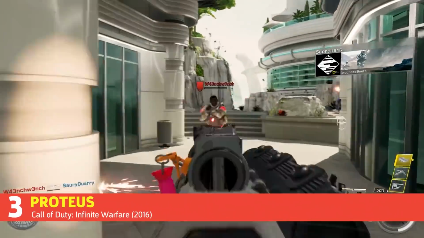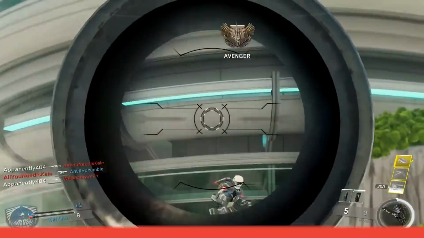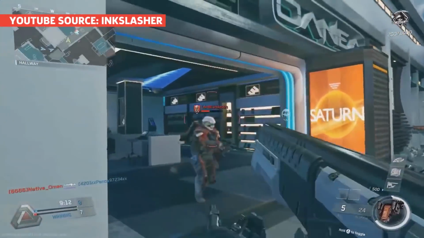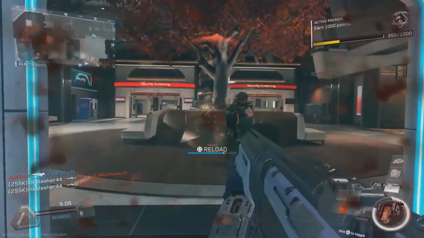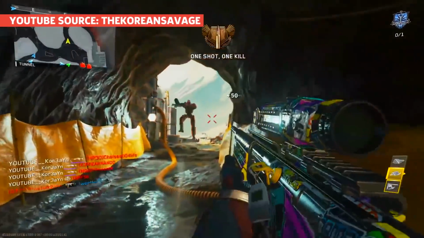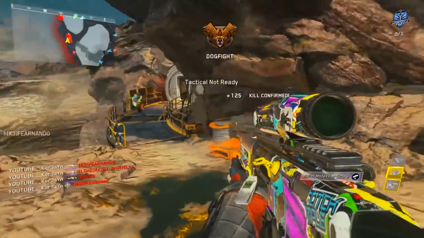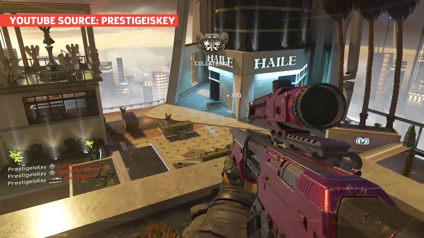Next, we have Infinite Warfare's Proteus. In the Days of Summer event that took place in June of 2017, we were gifted 3 free guns, and one of them was the Proteus Sniper Shotgun Hybrid. While it sounded kind of strange, it didn't matter, because on launch day, this gun was a hot mess. It had a game-breaking bug where when hip fired, your shot would land on the nearest opponent. That's right, the Proteus had a built-in aimbot. What's worse is that it was a one-shot kill.